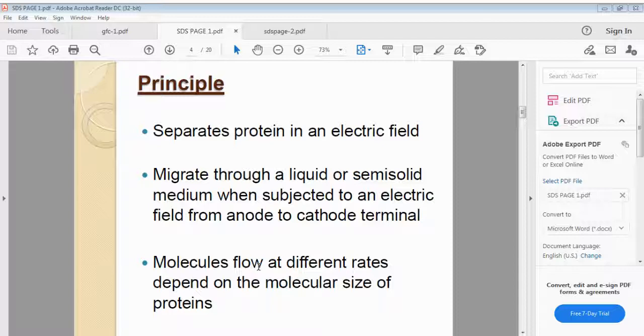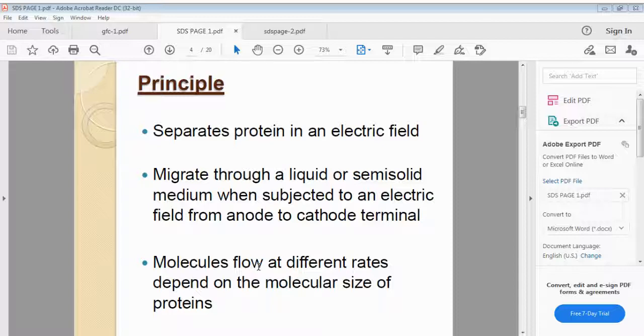Yes, ma'am. No. The one which is having lesser number of charge will migrate slow. The one which is having maximum number of charge, say here it is minus 25, will migrate faster. Okay, எதுக்கு அதிகமான strength இருக்குங்க, அதிகமான number of charge இருக்கிற ப்ரோட்டீனுக்கு தான் it will migrate faster. Okay, so those protein molecules which have higher number of charges, here it is minus 25. Okay, that is minus 50.